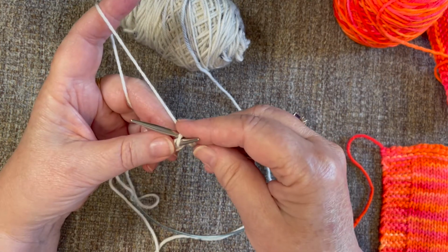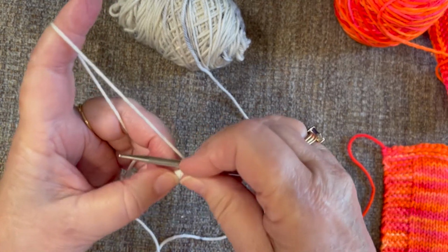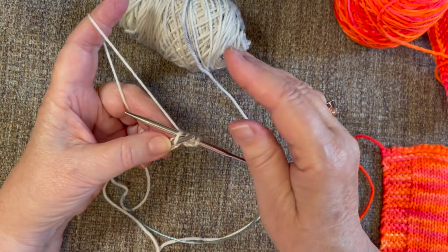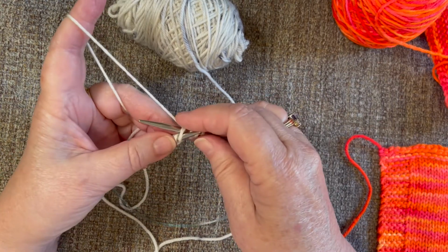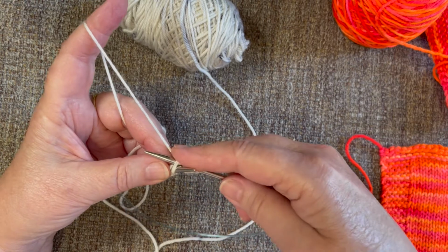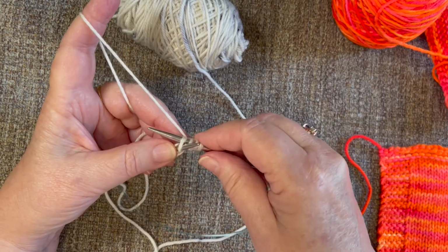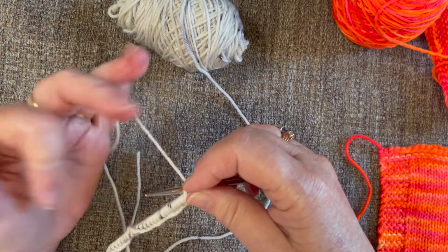And your hands need to be relaxed. When you're knitting, if your hands are tight and you're holding onto this and the ends of your fingers are turning white because you've pinched it so tight that the blood has run out of the end of your fingers, your knitting is going to be tight. So think about it from the beginning. Knitting should be relaxing to your hands. Your needle should move smoothly on both sides, and that is going to affect the quality of your knitting, and it'll keep you from knitting too tight, because that is a hard habit to break.